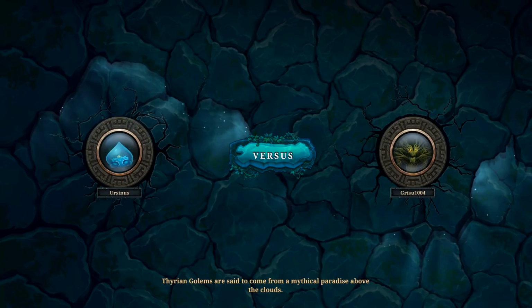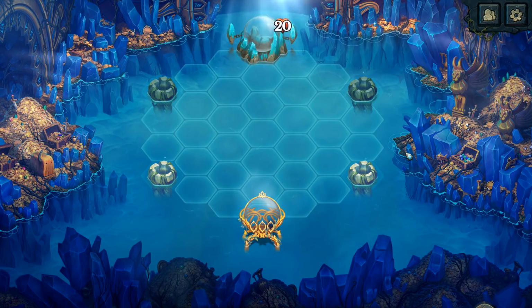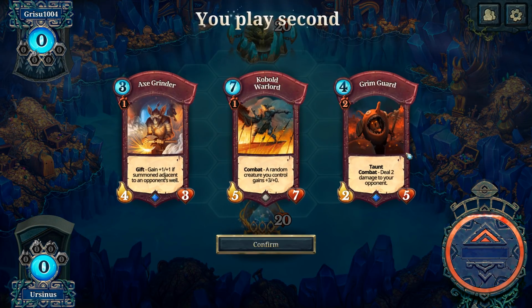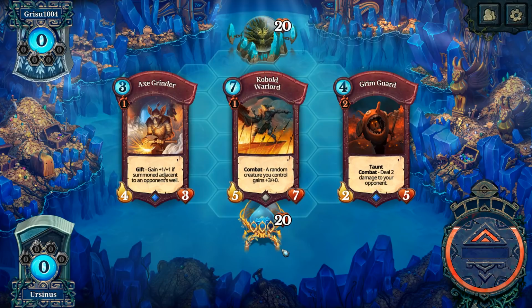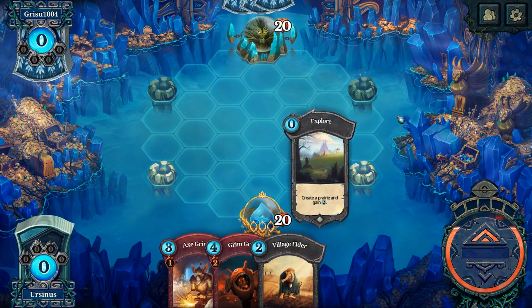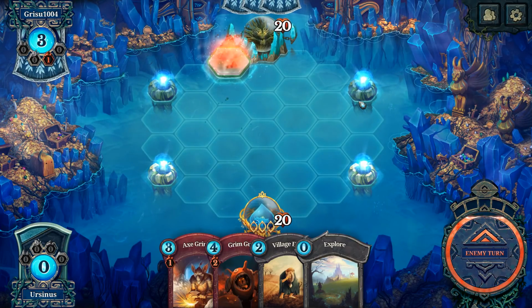Okay, we're up against Grisu 1004. The one thing we might have trouble with in this draft is likely big fat creatures. We don't have a hard removal. We'll do Warlord. Axe Grinder and Grimguard are both good early drops. And the Elder. Okay, nice. He's playing first. What does Grisu have? So he's playing red.